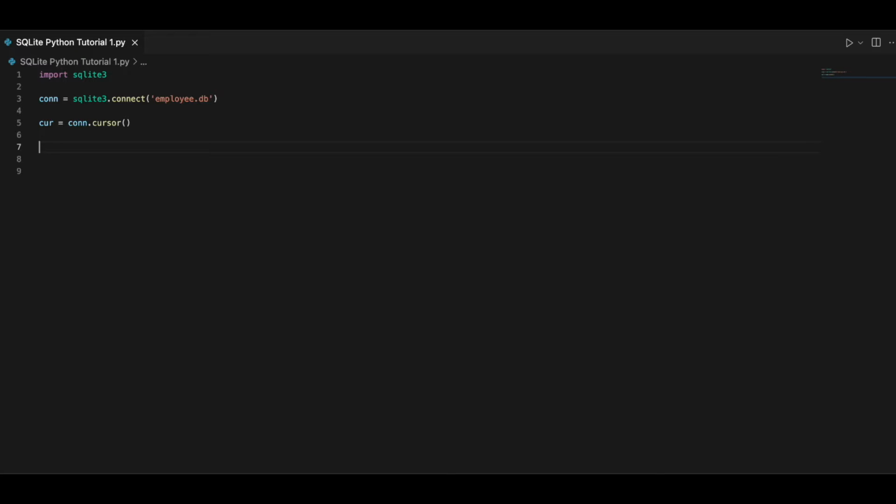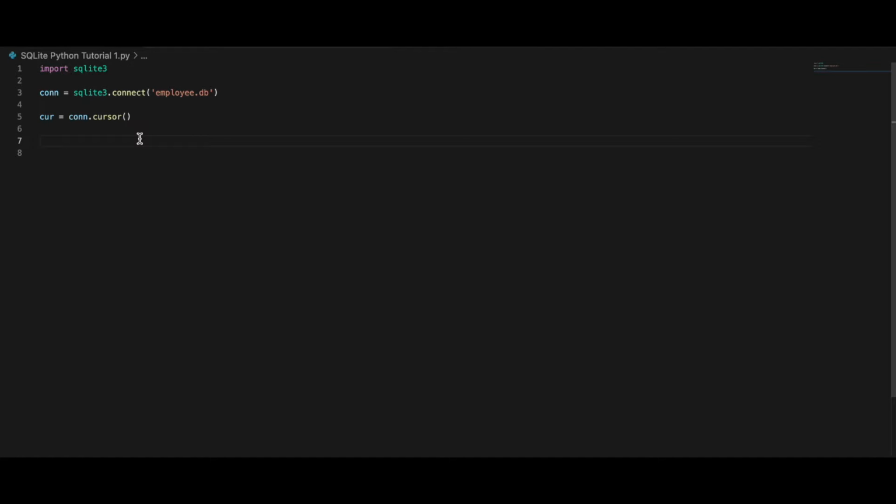And you're basically going to need to do these first two lines of code every single time you are connecting to the database to do some type of query in it. Or if you're creating a database or creating tables, you need to make sure that you have those two lines of code typed up first.